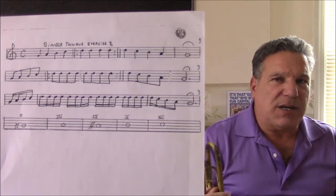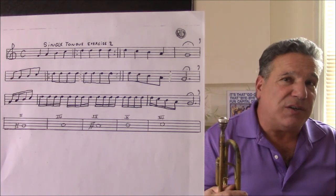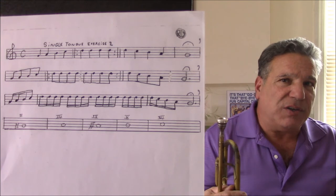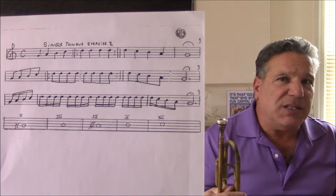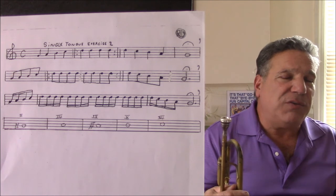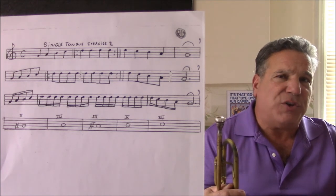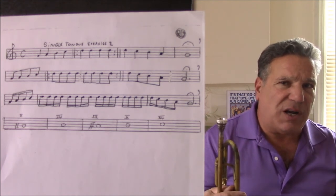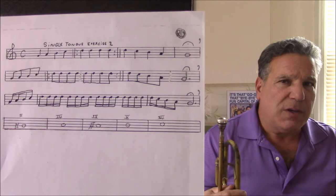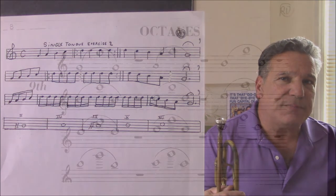This exercise is going to help you not only with your tongue, it builds strength in your embouchure, builds strength in your tongue. This is a good exercise. It's not an easy exercise. So if you need to, you rest a little bit in between each note. When you go from the G to the A flat to the B, you can rest for a few seconds or a half a minute, whatever you need. Take your time and do it. You'll improve.